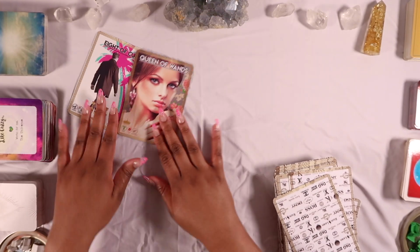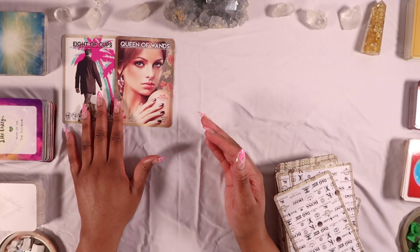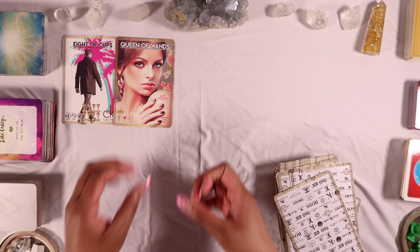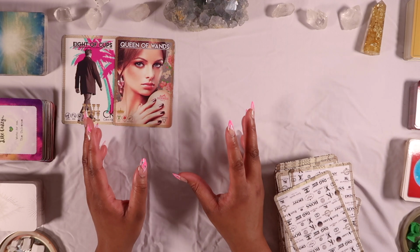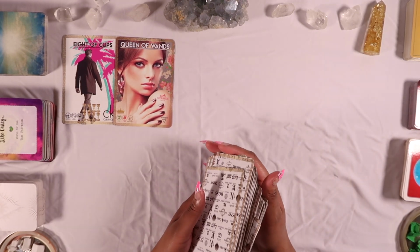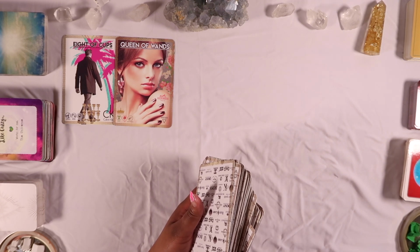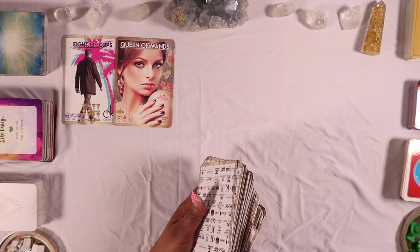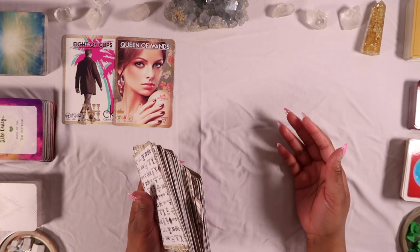So tapping into their energy, I feel like there's someone who's just gotten out of a relationship. So when you meet them, I feel like they're a little bit melancholy. Like this person's a little bit moody in the sense that when they talk, it's more like people who have a darker humor, or people who can come through as sullen, a little bit of a dry humor as well.